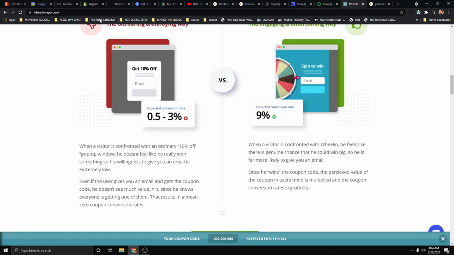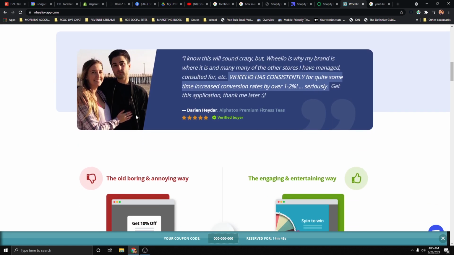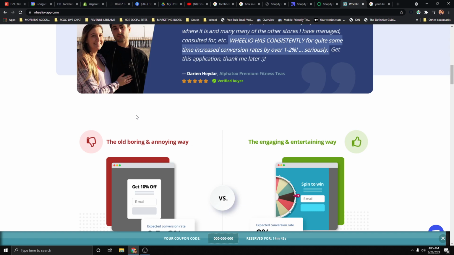It can, again, pop up when somebody leaves the screen. Maybe they're about ready to leave and I'm going to click this other tab, and that's called an exit intent, and it will pop up. Or sometimes you can see it's gone now that I've interacted with it. Sometimes it'll pop up just when the person's scrolling down the screen, or they've been sitting for 20, 30 seconds on the screen, something like that. You can also see the last way was it can pop up manually like I did and click on it. Last thing you can see here at the bottom is it does save that coupon code and reminds the person. Again, you can set this up as you want.